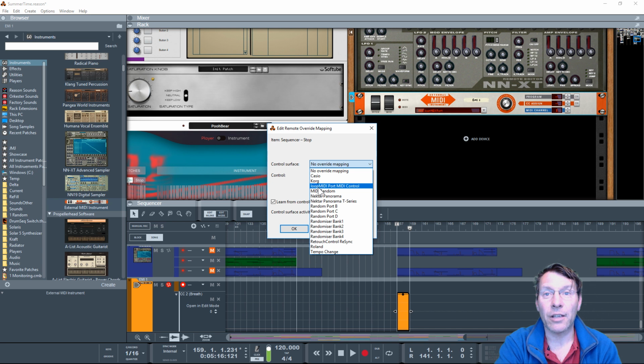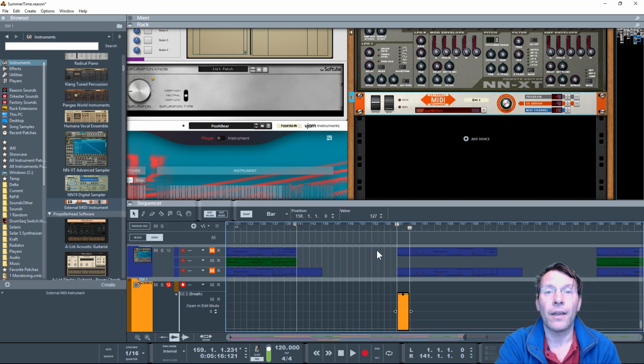We're going to select that LoopBack MIDI port, so that it matches this one. And then we need the control of CC2, which is the automation data I created there. Then all we're going to do is hit play. And that is it. It is now stopped.